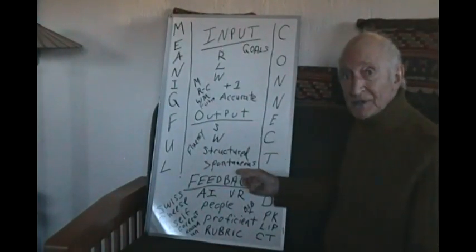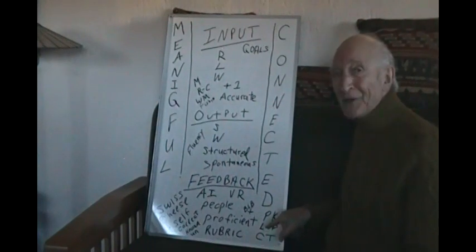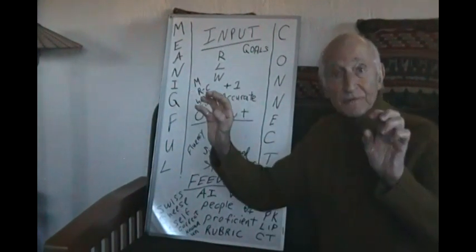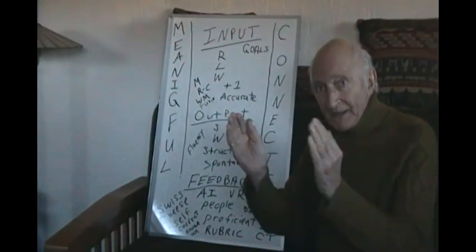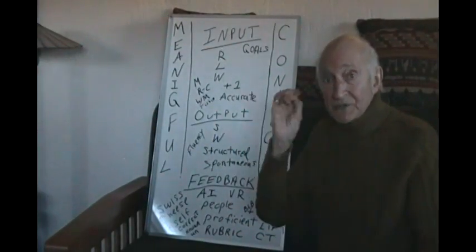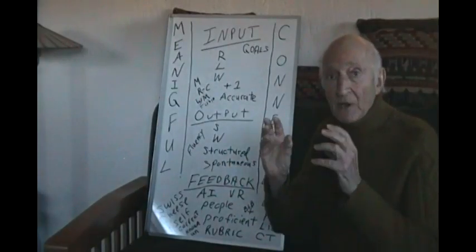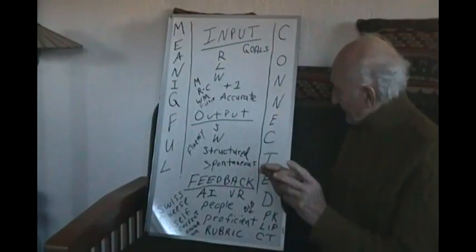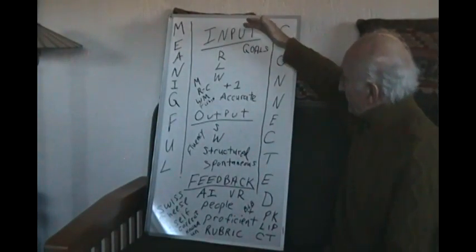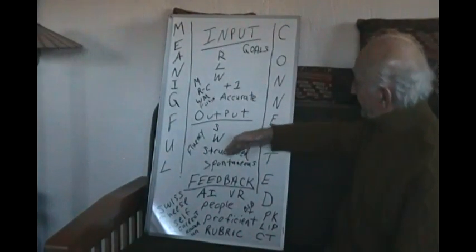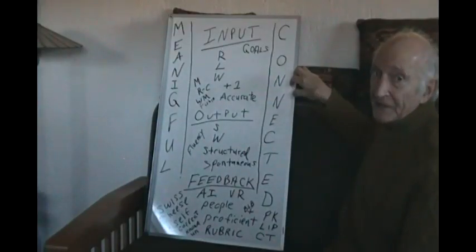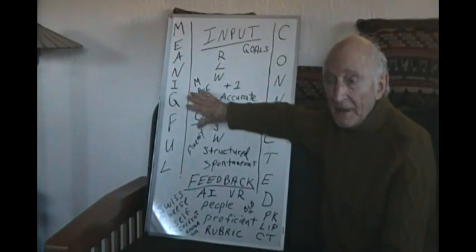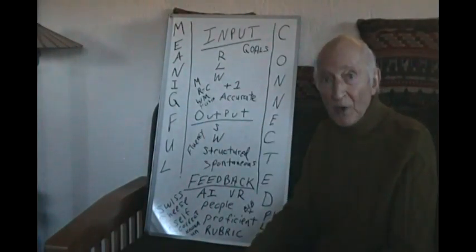And the feedback should also be connected to our critical thinking. Critical thinking means taking information from different places, putting that information together to find the truth, and making logical and intelligent conclusions. So if we can put input, output, and feedback together and connect them and have meaning, and they all be meaningful, we will learn much more quickly.